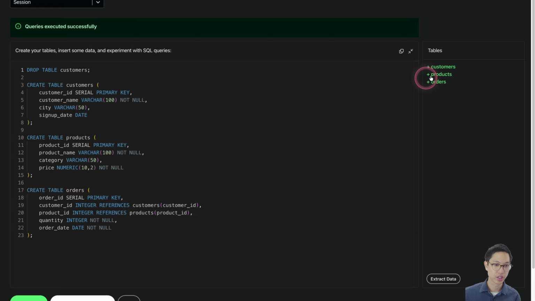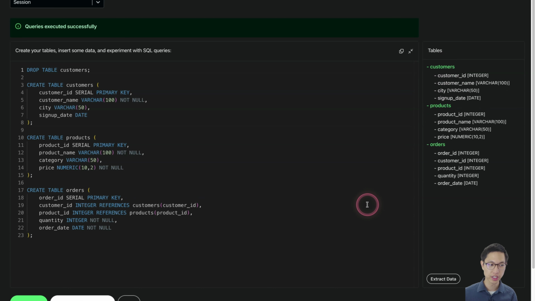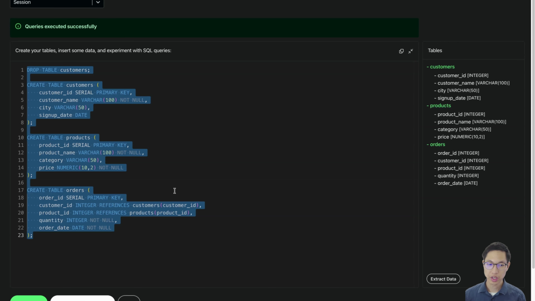Run it. So it dropped the previous customers table, and now it creates all these new tables. You can take a look into those. Looks like this. And same here, just copy paste this code and place it elsewhere so that you have saved your code somewhere. So now I have created my tables.